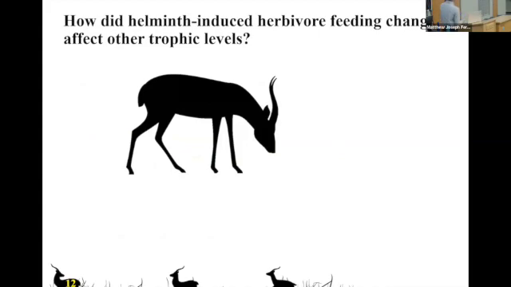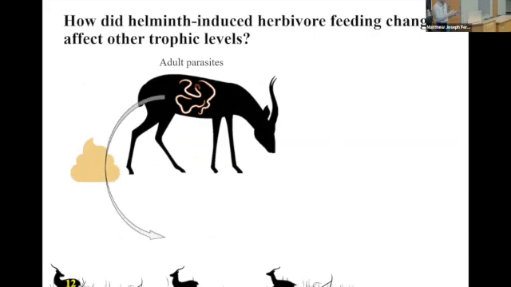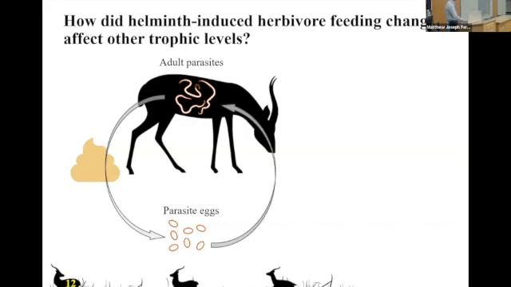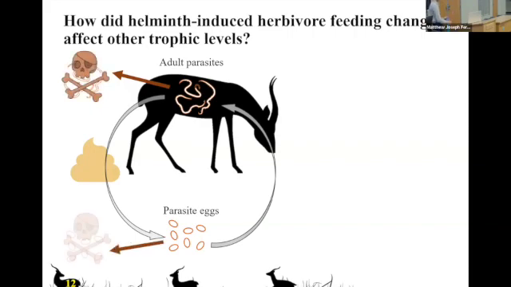So we built an individual-based model with a consistent number of herbivores. Each herbivore can have different parameter values. Herbivores can be infected with helminths, and helminths can be shed into the environment through feces. Once the parasites in the environment were ingested, they could become infecting. And for both parasites within the host and in the environment, they both had death rates, with different rates.